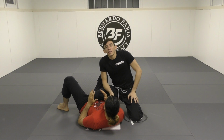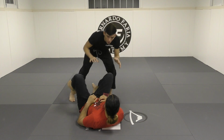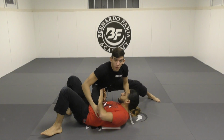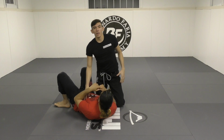Another reason that we might encounter the Neon Belly position with a lot of transitions is sometimes when I'm passing the guard in no-gi, right, I move, I pass this way, I come to the Neon Belly, and he starts to open himself up. So, let's move this way. So today I want to look at some of these attacks.